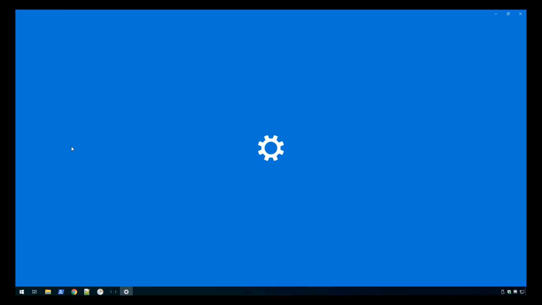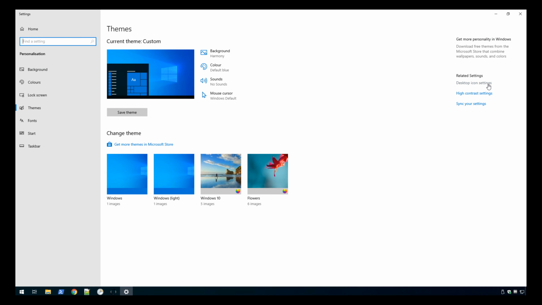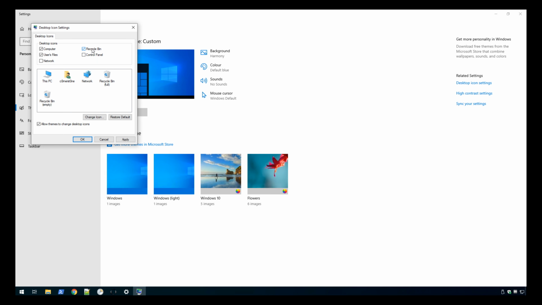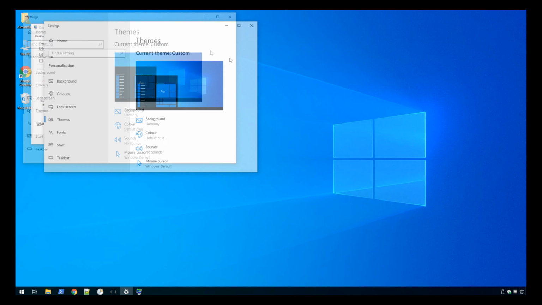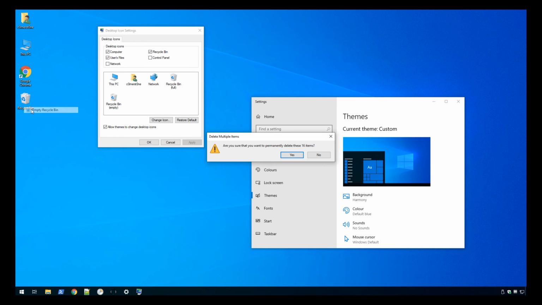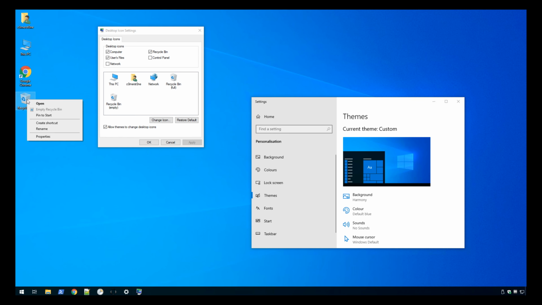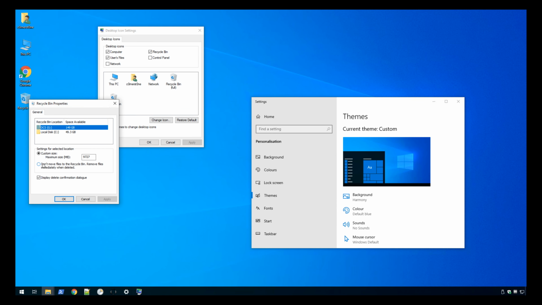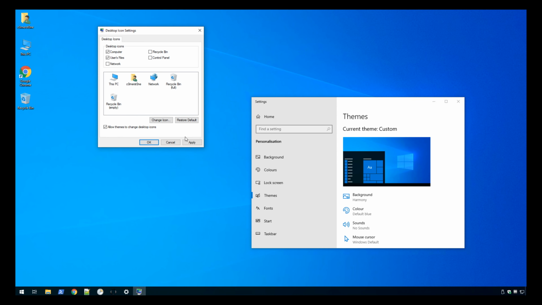open up desktop icons. And what we're going to do is enable the recycle bin so we can see it on our desktop. Then we're going to firstly empty it. Then we go to properties and say do not move files to the recycle bin, and display delete dialog every single time. We do that for both drives, so G and C will have that setting. We'll hit apply and then we just untick this.